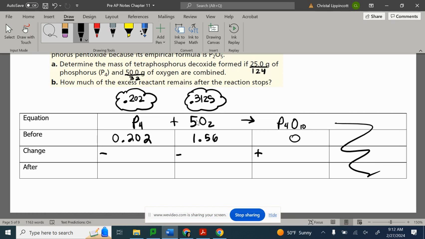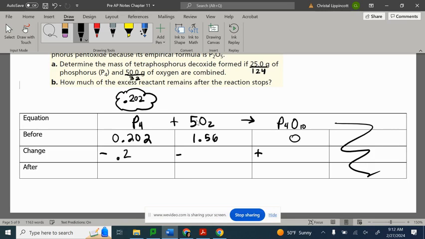All right. What's going to be my limiting reactant? The phosphorus or the oxygen? Phosphorus. This is the smaller cloud. So we're getting rid of this guy. He's going to go away. So you can erase him. You can mark through him, whatever you want to do. Okay. And now we just proceed.